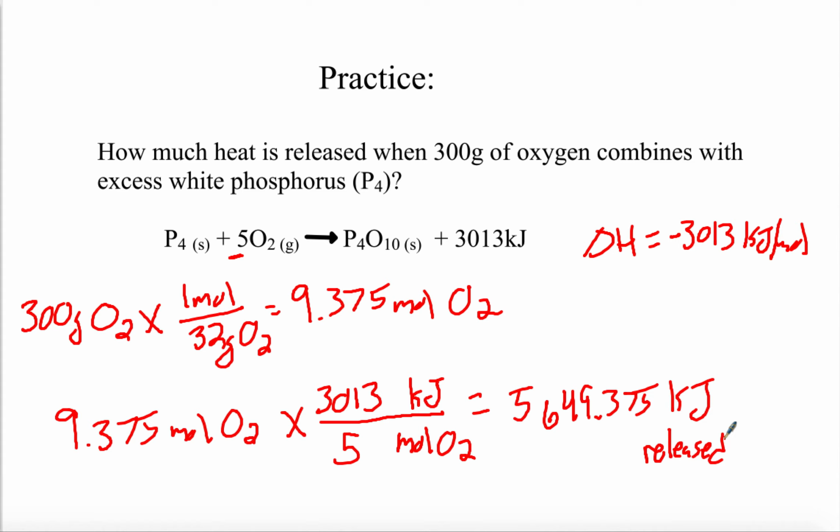So there you have it. Enthalpy talks about the heat of the reaction, and indicates the heat change during reactions or physical processes. Depending on which side it is, or rather what's being absorbed or released, you can actually identify the sign of the delta H, whether it be positive or negative.